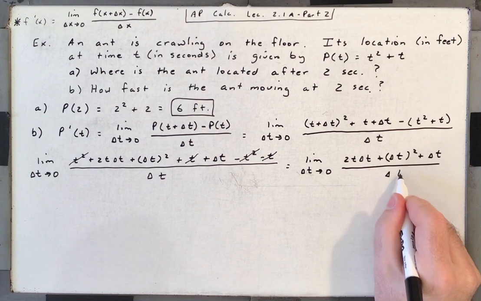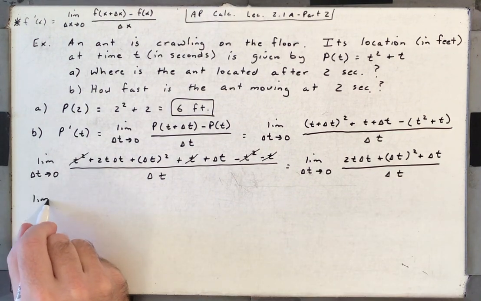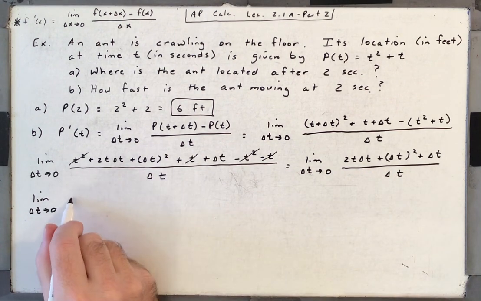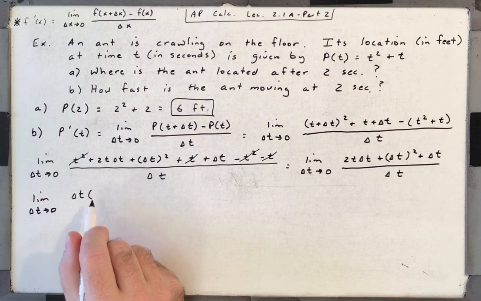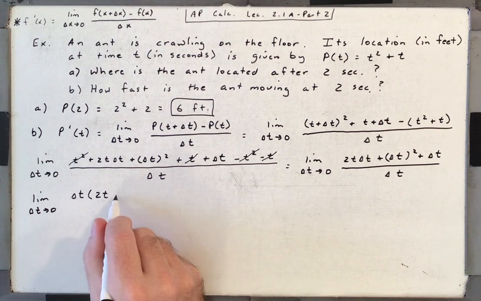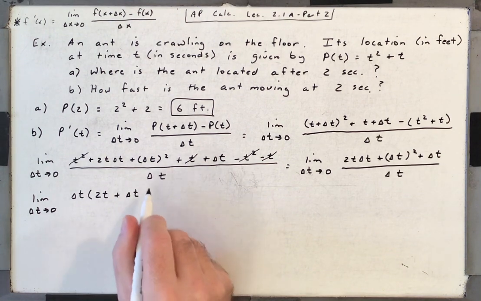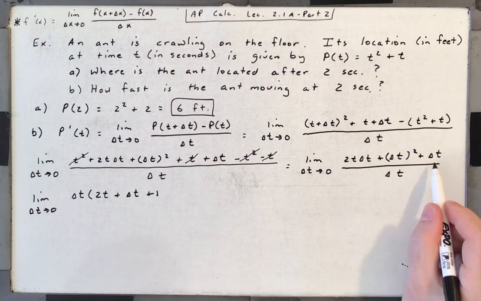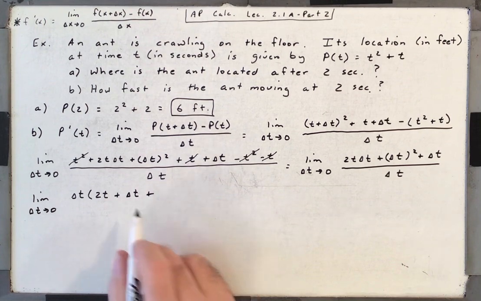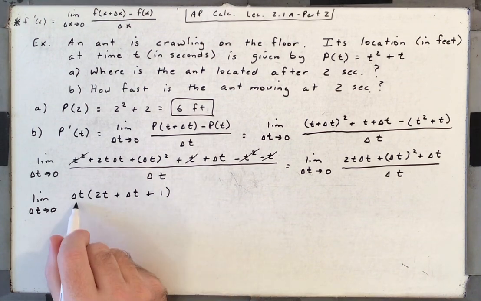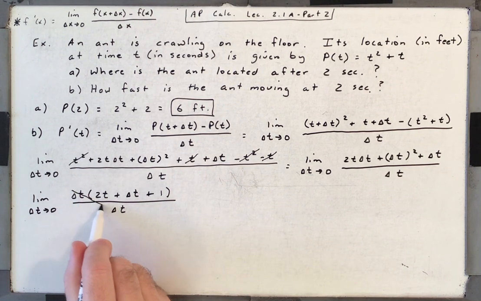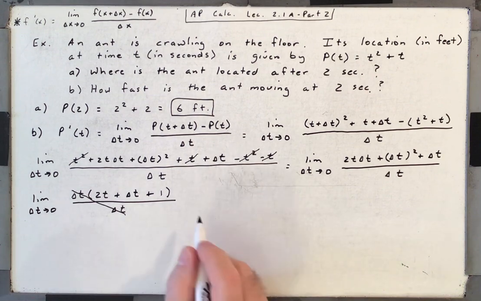over delta t. Now we're going to factor out a delta t out of the top. All the terms have delta t in it, so we can factor it out. You'd have a 2t left there, a single delta t. And then if you factor out a delta t out of a delta t, what do you get? All right, well, I've already written it down. You get a 1, right? Now we can cross out. That's the 0 over 0 that forced us to do all this work.